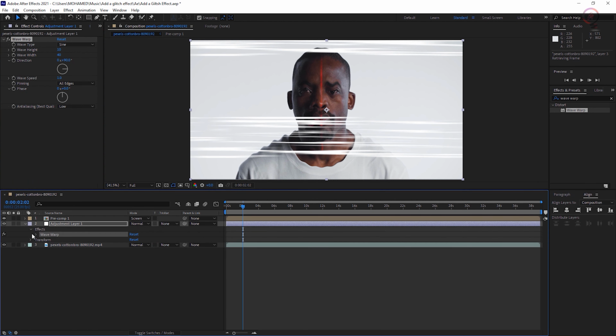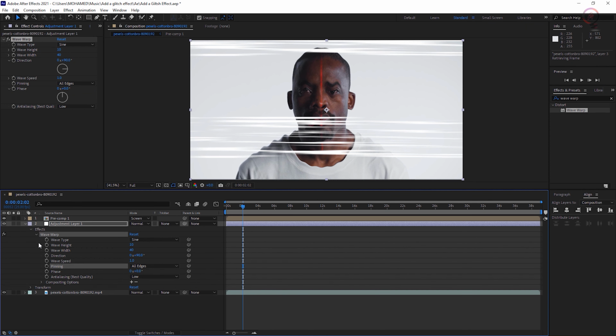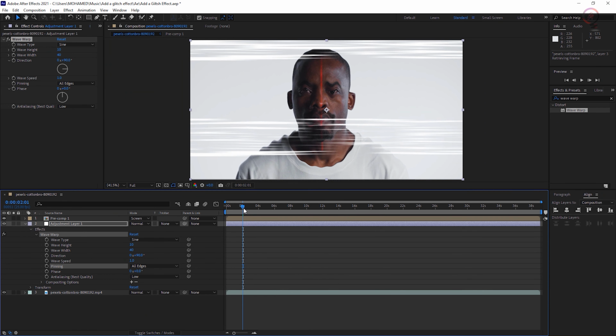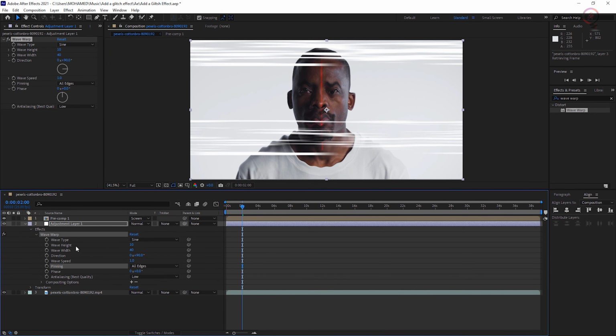Keyframe wave height and wave width, so they each spike briefly throughout just a few frames, from 0 to a large value, before returning back to 0. Try setting 3 keyframes in a row, so the middle one contains the high value, and the others are 0.